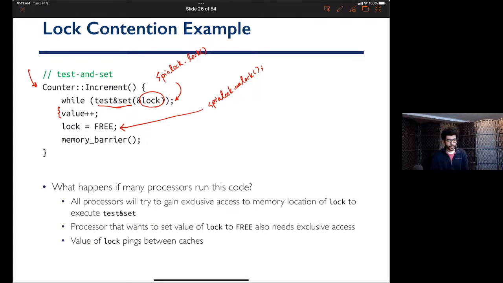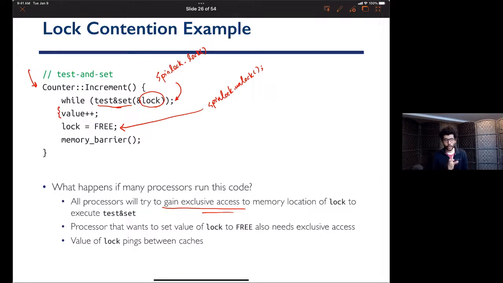So that's basically what this says. They want to gain exclusive access to this memory location. In the MSI, if you remember, that exclusive access was given in modified state. In other protocols, it might have been E, but it doesn't matter.